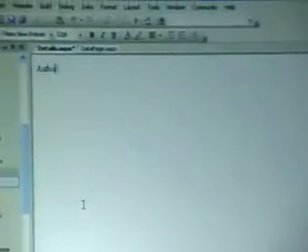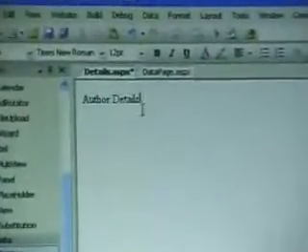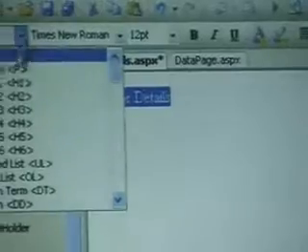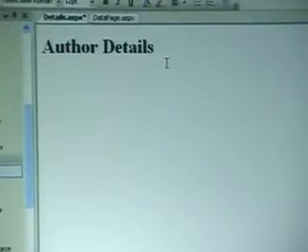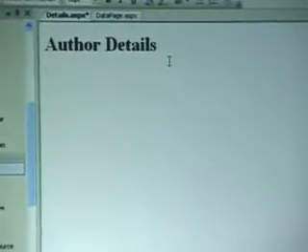So, call this author details. Now I want to show a single record of a user here. There's a couple different ways I could do it. I could obviously manually just put all the controls I want on the page, and then on page load, push them and set them pretty easily, and write some code to do that.